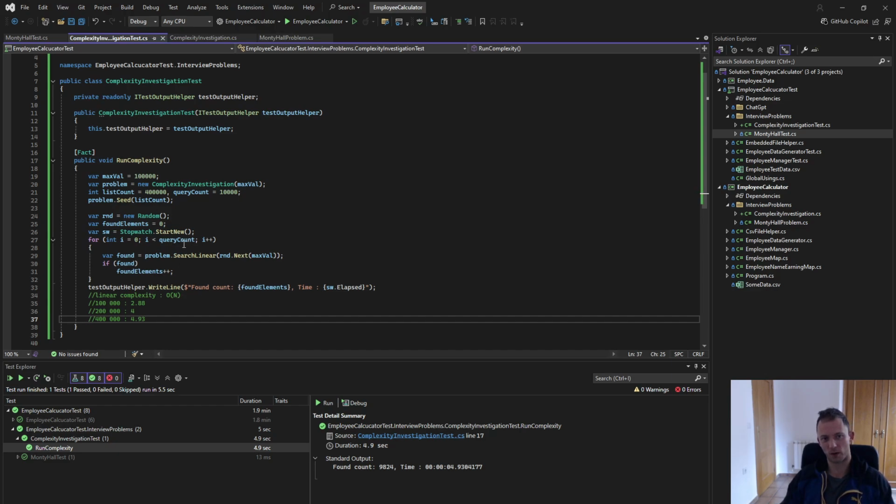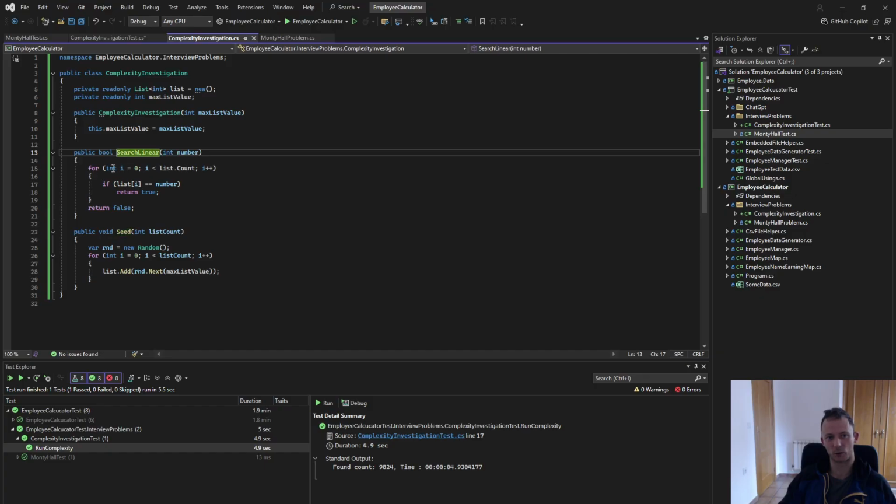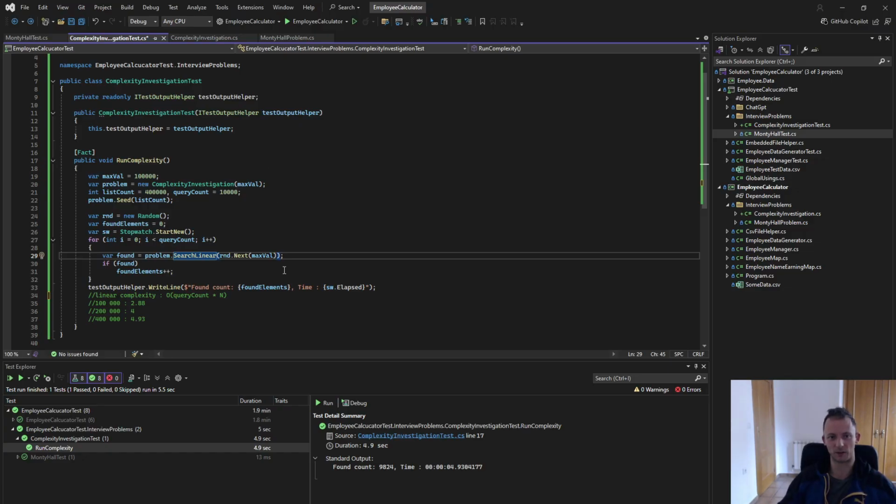So we actually have 2 multipliers. This complexity is for each time we do a query, that's a multiplier. So it is O big from query count, and by the linear search, we iterate through each element of the list. It may return faster, kind of a random thing, but in the worst case scenario, it returns at the end of the list, so it has to traverse all of the elements. In the average scenario, it returns in the middle of the list.